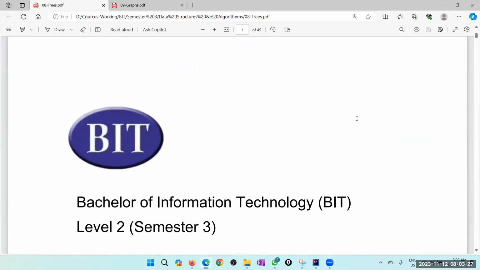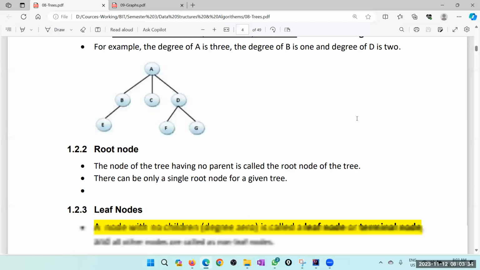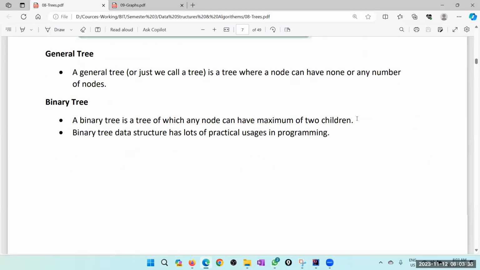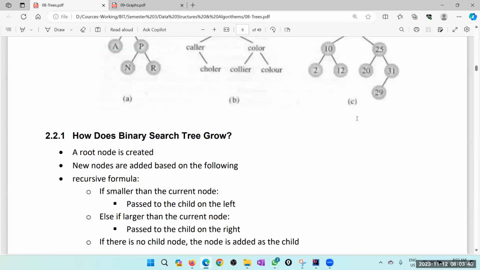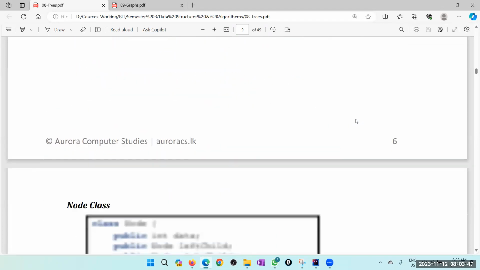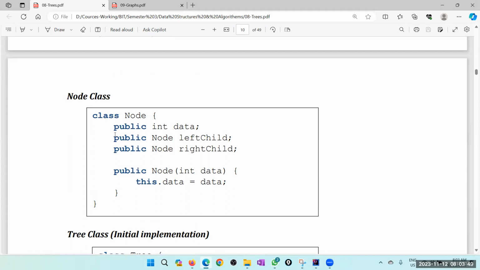Right, so far we have discussed what is a tree, then we discussed what is a binary tree, then what is binary search tree, right? So we have discussed those things. So what is binary search tree? It's a tree where it is sorted from left to right. Okay, and then we discuss how to model a binary search tree using the node, right?